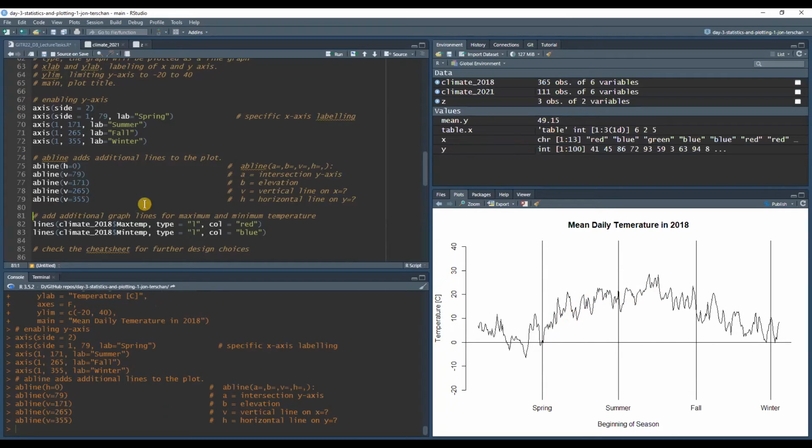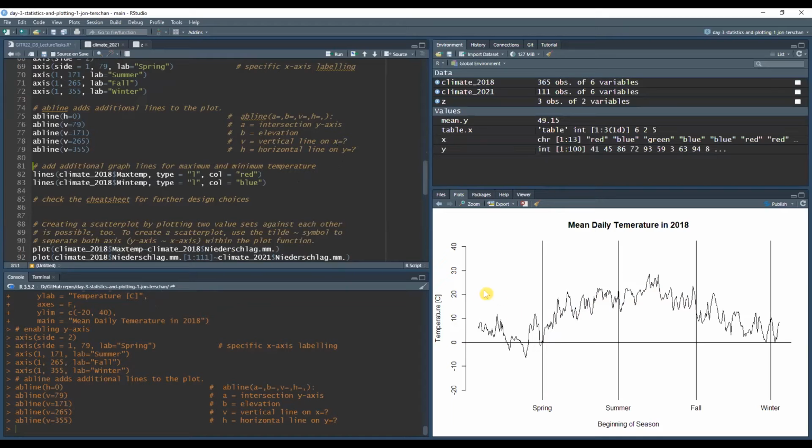And then you could also add more information to the plot itself by adding more data. So if we want to add more data, we don't want a straight line, we want more data in our plot. For example, here it would be quite nice to not only have the mean daily temperature, but also the maximum daily temperature and the minimum daily temperature.